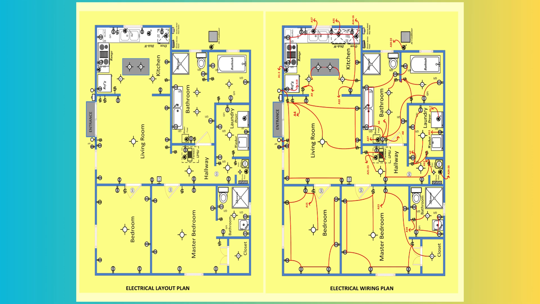This image illustrates two detailed layouts related to the electrical design of a residential property. The electrical layout plan in the left panel represents the placement of electrical components within the home. Key features include symbols for lighting fixtures, outlets, switches, and appliances distributed across different rooms — kitchen, living room, bedrooms, bathrooms, etc. Lighting fixtures are placed strategically in the ceiling, outlets along walls, and switches near doorways. Some appliances like the refrigerator, stove, washer/dryer, and HVAC have dedicated outlets marked. This is a simplified representation with no wiring connections shown, focusing on component placement.